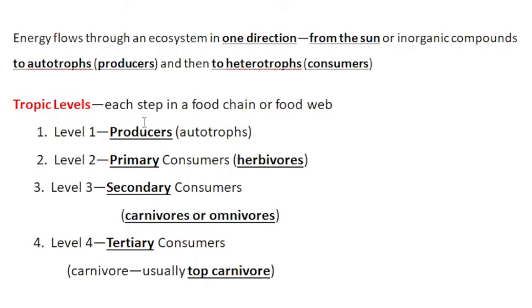Now look at trophic levels. Trophic level, from trop, means light. From the sun light is coming, then it is fixed in level 1, which is known as trophic level 1. Those are the producers, also known as autotrophs. Then trophic level 2 is the primary consumer. Primary consumers are also known as herbivores, meaning those that directly eat the producers.